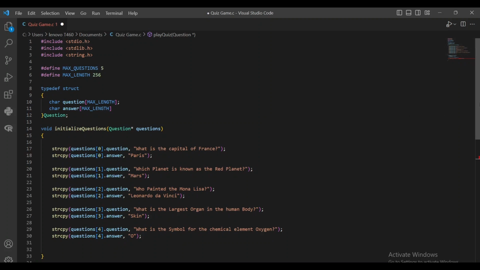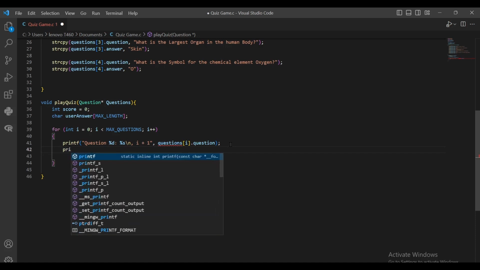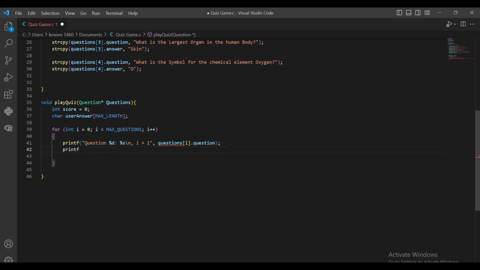Okay, let's proceed. We're going to collect this. So now I'm going to print to the user this message here, your answer, and now I'm going to get the user input.